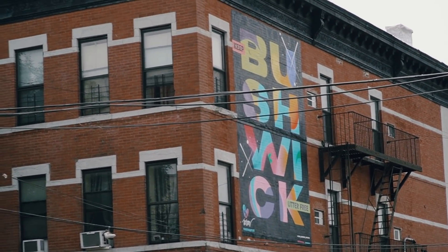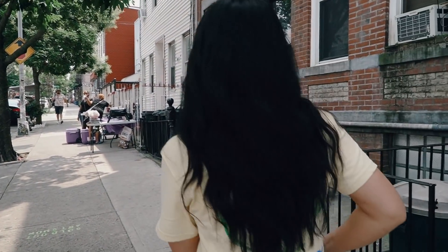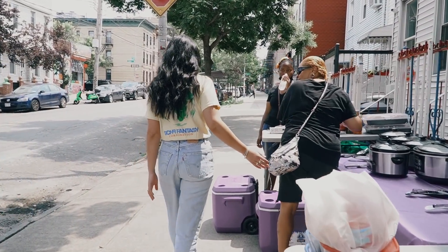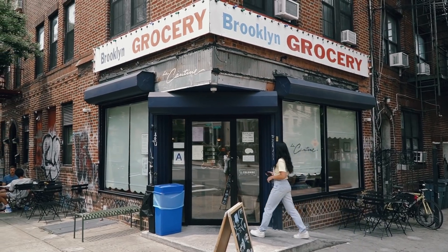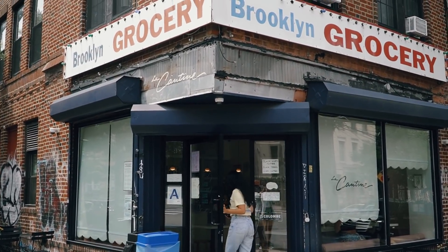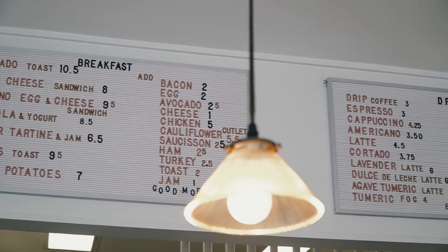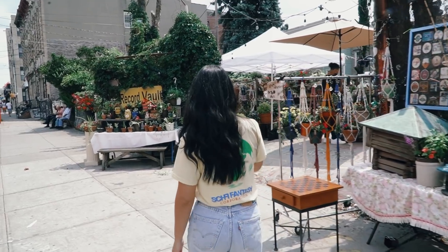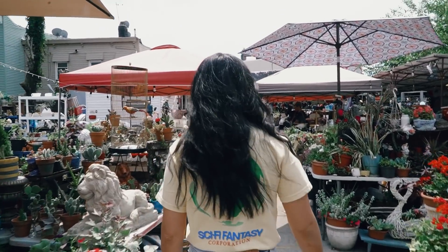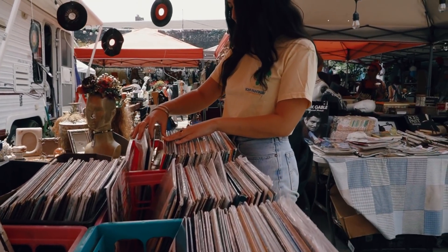When I moved here five years ago, Bushwick was actually the first neighbourhood I landed in — my first experience in New York. I automatically felt quite at home here, and even though the neighbourhood is constantly changing and evolving, I have found such a home in the people and locals here. It's such a beautiful fusion, and there's this really interesting synergy and friendliness that makes it such a beautiful neighbourhood to live in. The really interesting thing about this neighbourhood is it just has so much going on — an eclectic mix of artsy people, nightlife, and restaurants. It's also a place that's so accepting of everyone and every style, and I think that's the really special thing about it. It really represents what New York is all about.